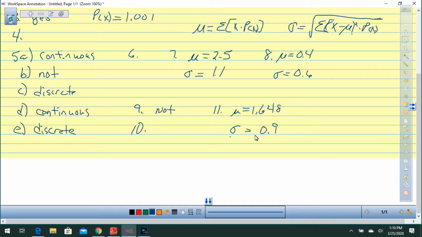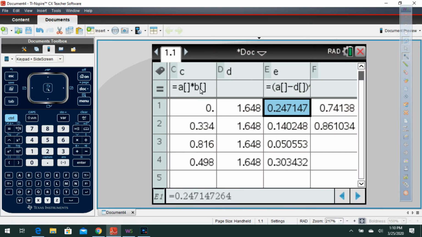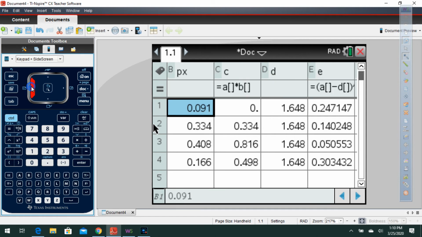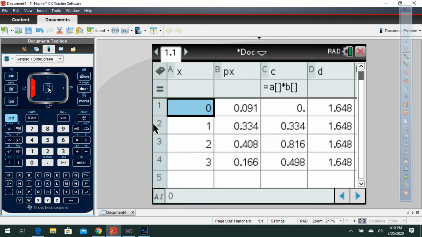Number 12, self-driving vehicle. Groups of adults are randomly selected and arranged in groups of 3. The random variable X is the number in the group who say they would feel comfortable in the self-driving vehicle. Huh. All right. 12. And if we add those up, yes it is. And we're going to go over here and change our probabilities. So 0, 1, 2, and 3. Excellent. So let's go over here. What do we got?